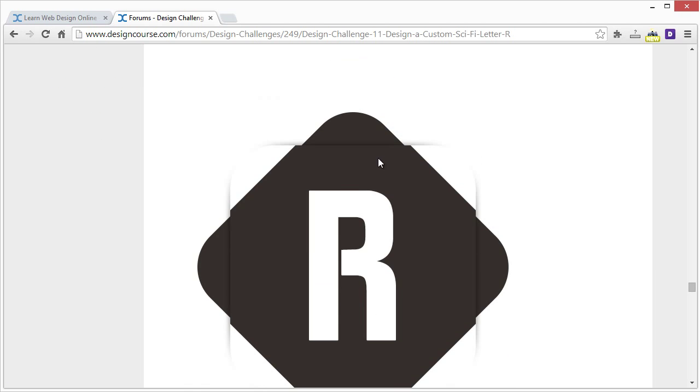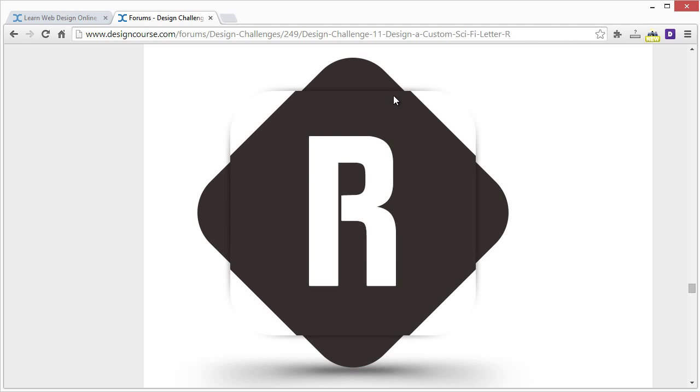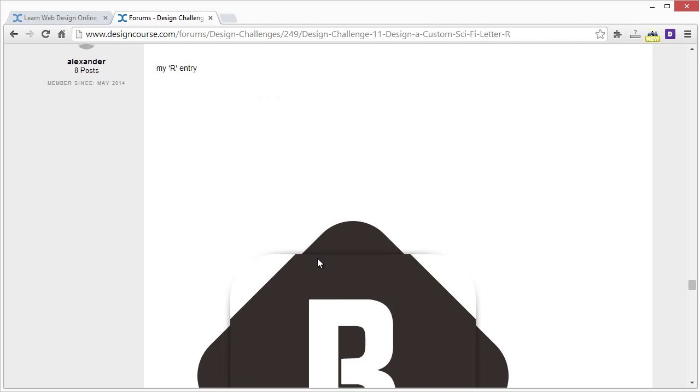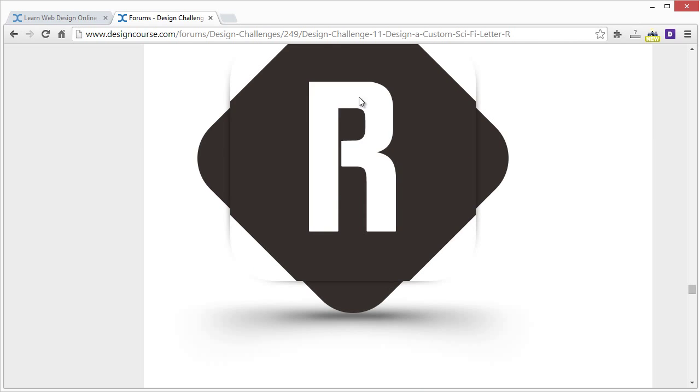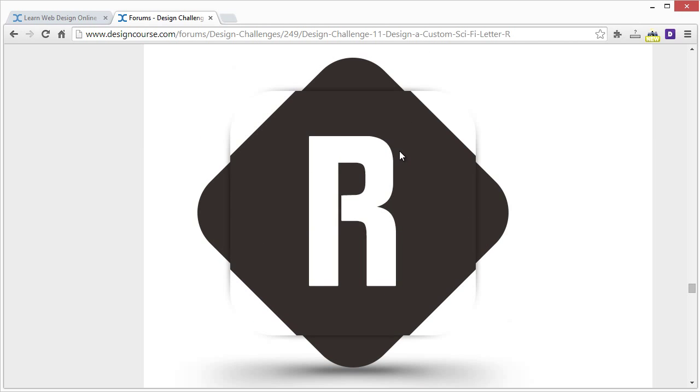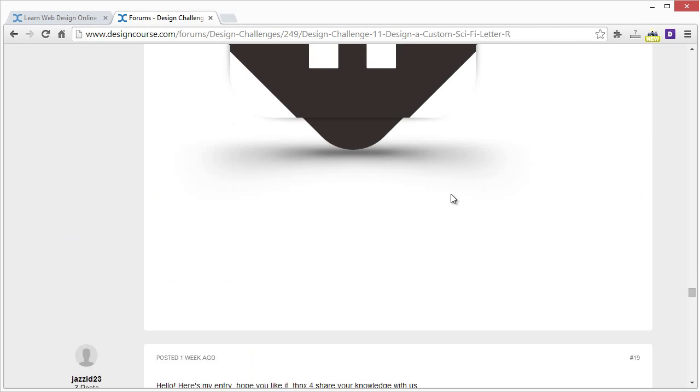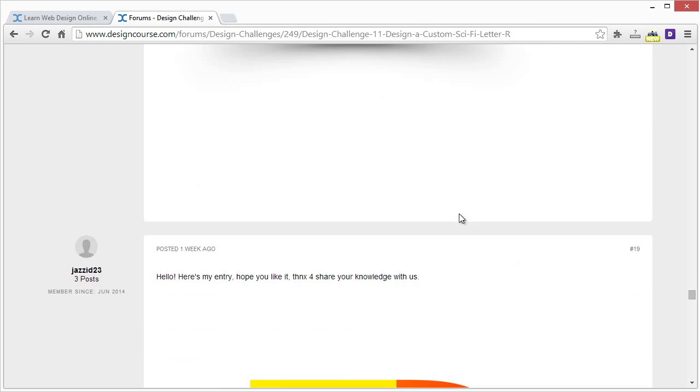So yeah, there's a lot of focus on the container here, and it definitely feels kind of high-tech and sci-fi-ish. The R inside itself, though, which is what I was hoping would be the focus, I'm not sure if I would call it sci-fi or high-tech. It's definitely a bold sort of R. But again, I think we just got confused. I wanted the actual letter form itself to be the focus instead of any type of outside elements, even though you're considering this probably a part of the font in and of itself. But yeah, good entry, though, in terms of design. I like everything that's done.